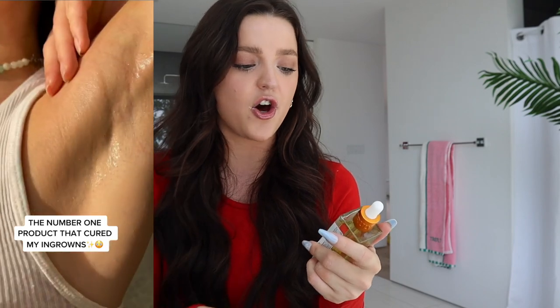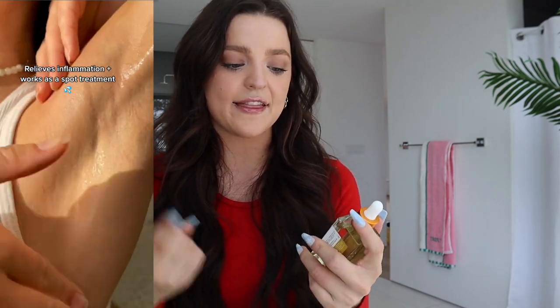Like, I've seen results of these products in as little as 1 week, and your ingrowns will be gone so quickly. So this contains a lavender, tea tree, jojoba, primrose, and an antimicrobial boost. So it's really going to take out all the toxins and bacteria from your skin. And the lavender and the tea tree are what's going to really help to protect against ingrown hairs and overall calm down your skin and hydrate and soften.